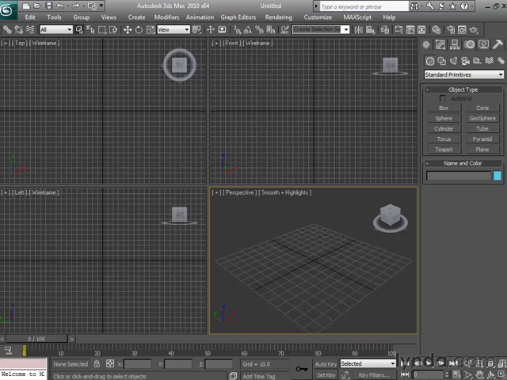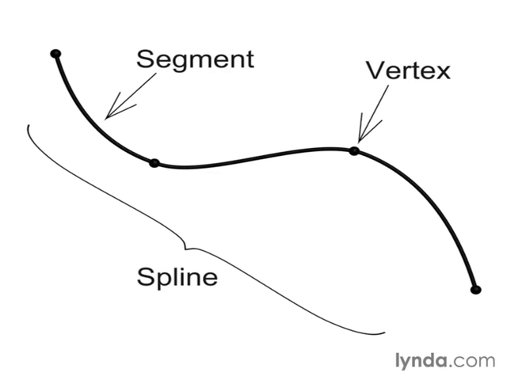So got that? From here on out, when I refer to a shape, I'm going to be talking about something that's two-dimensional. Now, when you're talking about those little sub-object components, those too will have specific names. Terms that'll be essential to remember, so let's take a look at what you'll be dealing with. When talking about two-dimensional shapes, you'll be working with three different sub-object components. Their names are vertex, segment, and spline. Let's first take a look at the vertex.